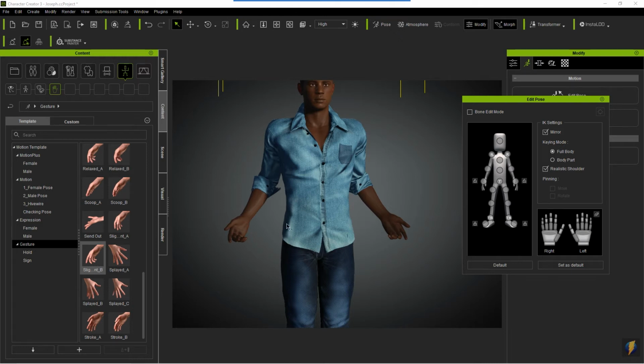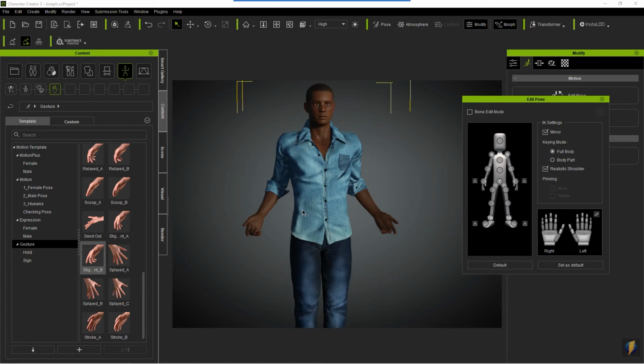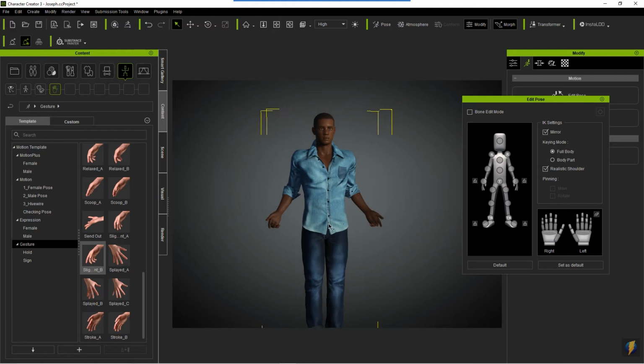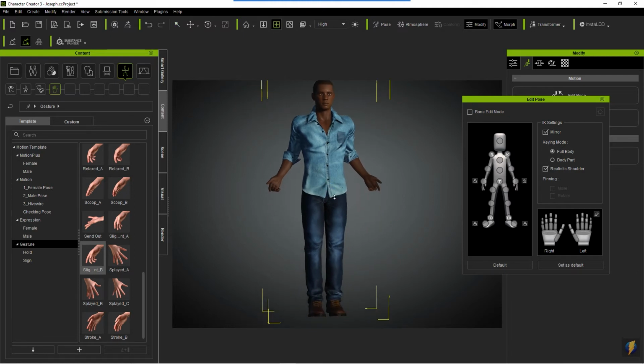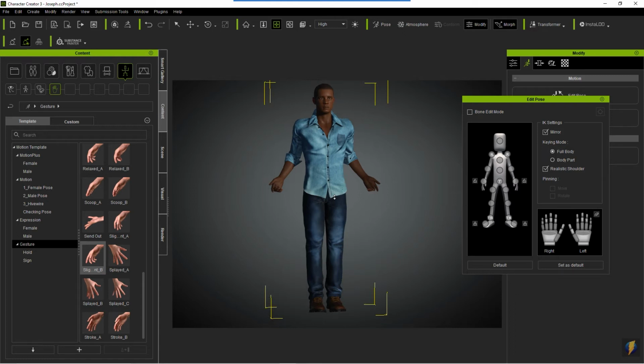Now, I didn't really have anything particularly in mind when I started posing this character here, but a couple things I would keep in mind when posing a character. Remember that I put on mirroring when I started working with the character, bringing the arms down. Some of the things I might do if I were actually trying to do an effective pose is not keep everything entirely symmetrical. It might be a little bit more interesting if there's a little bit of asymmetry in your poses.